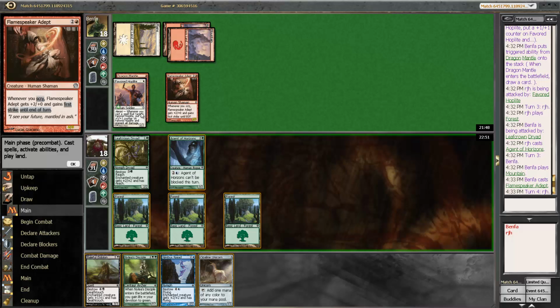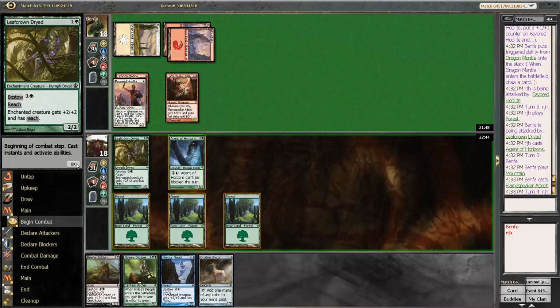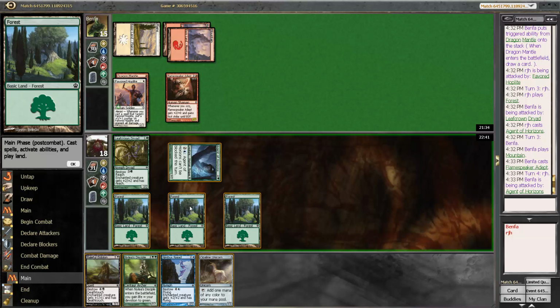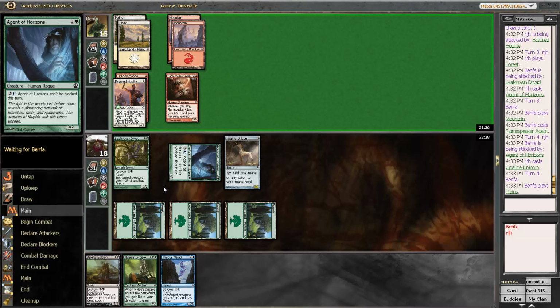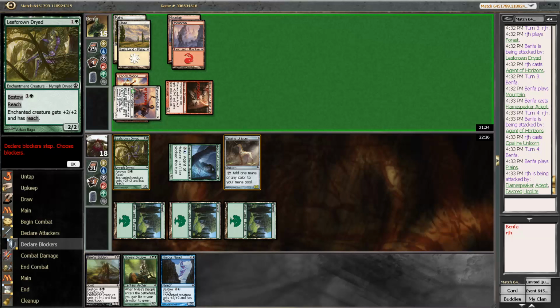I'm pretty sure I trade my agent off for the Flamespeaker Adept or the Favorite Hoplite, and I don't think my opponent wants to trade it off. So I will go ahead and attack with it. Cool. That's what I thought. Here comes some bashing.